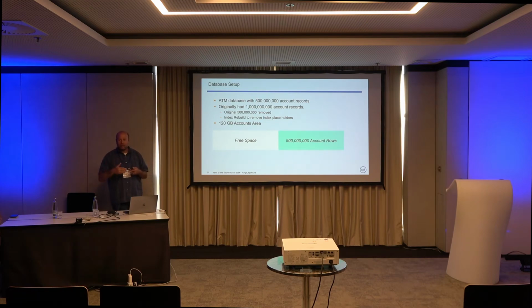So I'd have account 1, then account -1, account 2, account -2, account 3, account -3, all the way up to 500 million with negatives in between. Then I deleted all the negatives. So now you have account 1, blank space, account 2, blank space, account 3, blank space. So again, that was 4 loaders. They weren't sequentially ordered. That's probably not the more typical scenario.